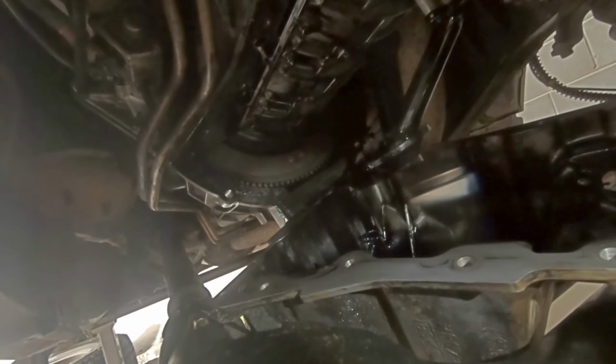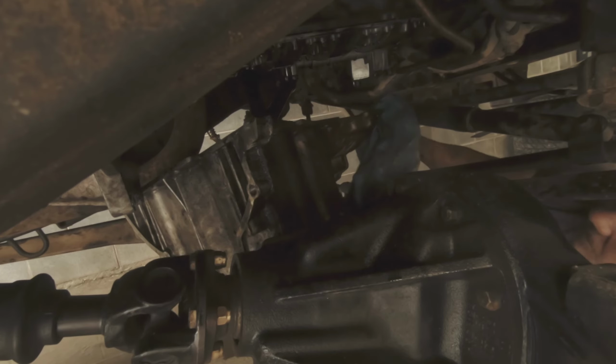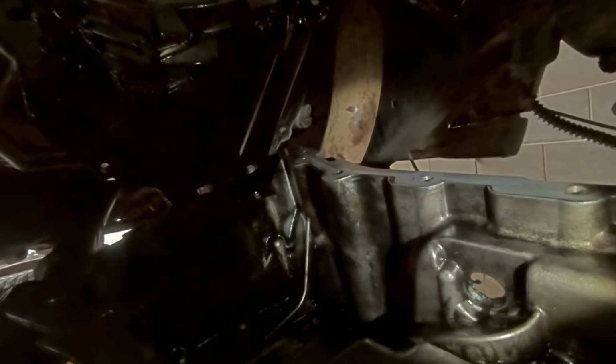This is the sump in the lowest configuration that you'll be able to get it. And although you can't get it off completely, there's more than enough room to clean it up and get the new gasket on. And there's more than enough room to get up here into the sprocket bolt. Just to give you an idea of how much room there is, I can quite easily stick my leg in under that. So the idea is to get out as much dirty oil as you can while you've got the chance. That way you're not reusing dirty oil.